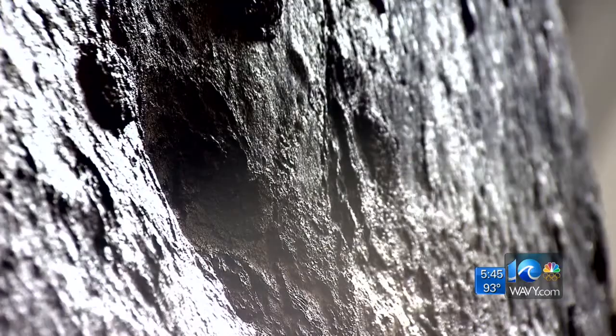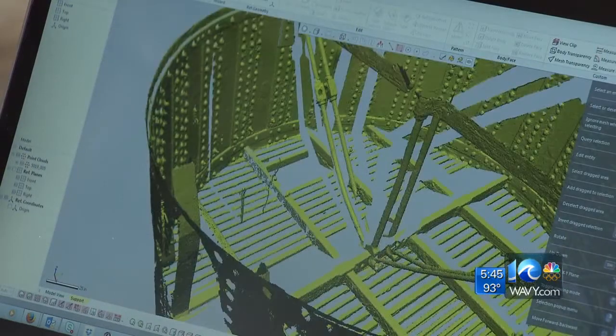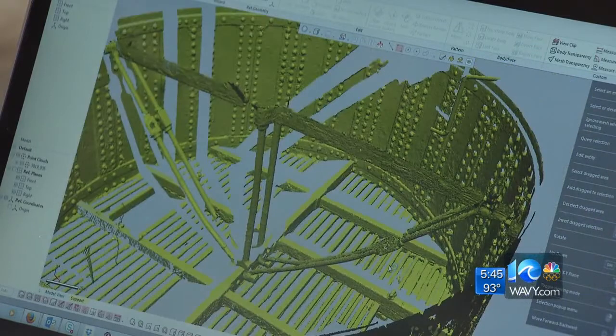They can go in and take a measurement and say, this dent is 6 inches deep, so we know how big the cannonball was just from that — and then they can figure out what ship fired that cannonball. This is just one of the scans done so far on the inside. You can see it's picked up the walls and those cross members on the floor really densely.